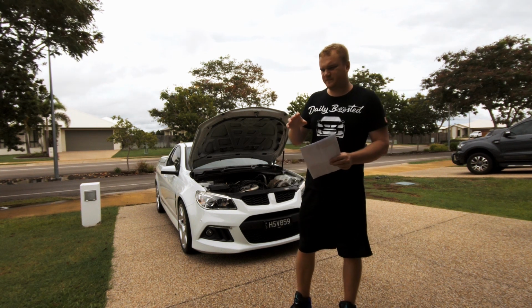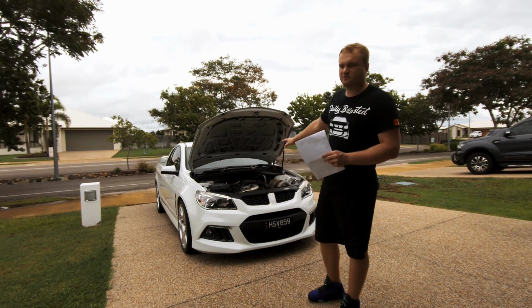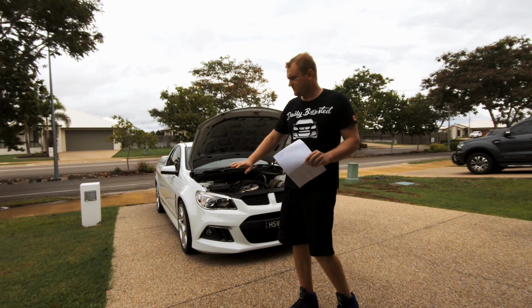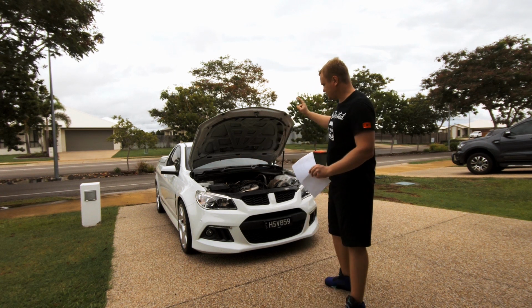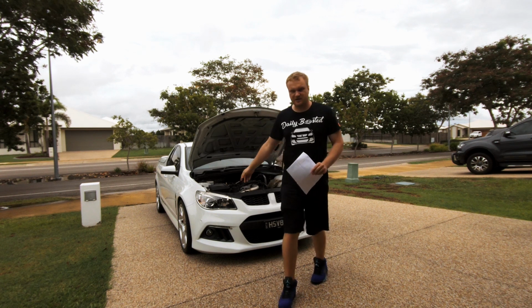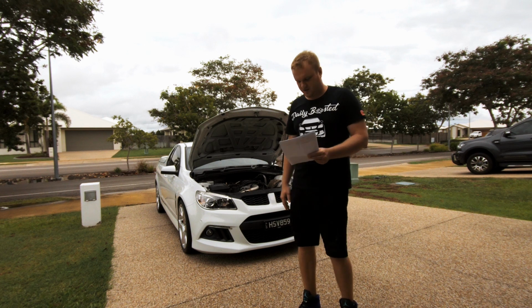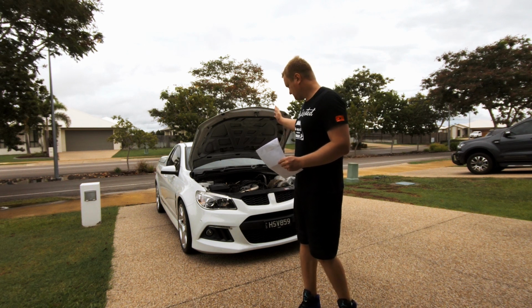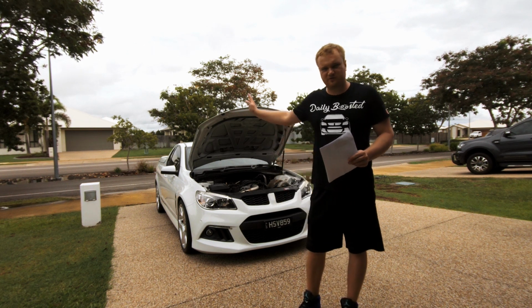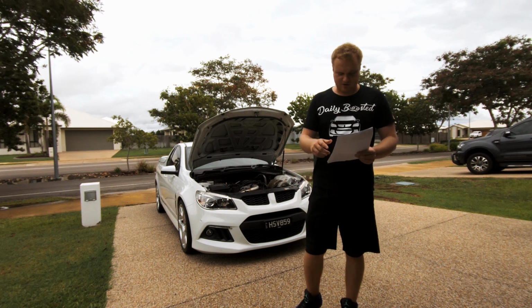And the third time, it was about 1,000 k's later, I think, or a little bit more, when I took the car in just to do a final check, to make sure everything's solid. I paid about $200 to move the heater hoses from the top of the engine out away from it, just so it looks nicer. Everything else was pretty much free when they looked over the car and checked everything. Really happy with that. And here we go, let's go through the list.